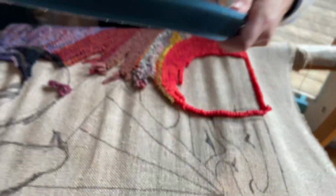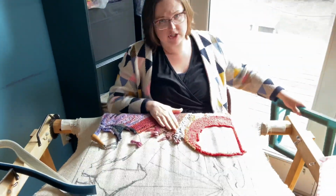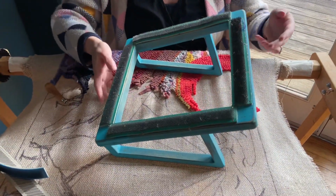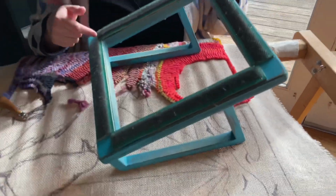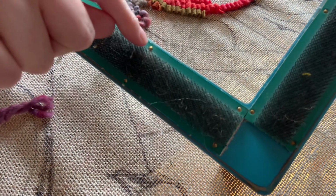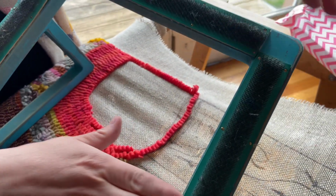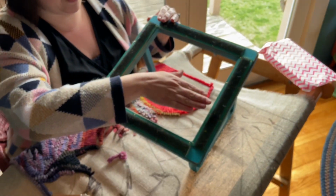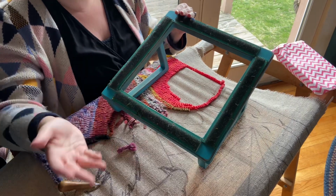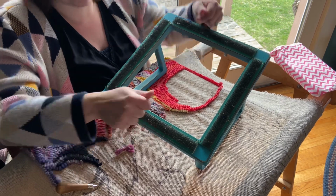Let me show you a frame that Adam and I made a few years ago. I use this often when I'm not working on my Chetty frame. This frame has some legs on it and has the gripper strips on it. You can see I took one 40-inch gripper strip and cut it into four 10-inch pieces, and then nailed through that canvas onto this wooden frame. All of my gripper strips have a lean outward. This one's leaning that way, this one this way, this way, this way. That's so it can better catch your foundation material when you stretch it over, which I'm going to show.